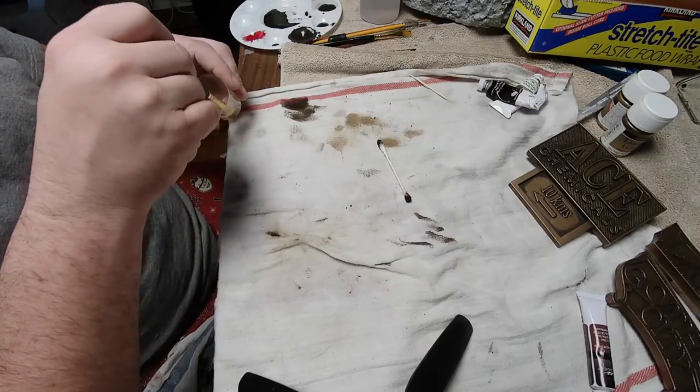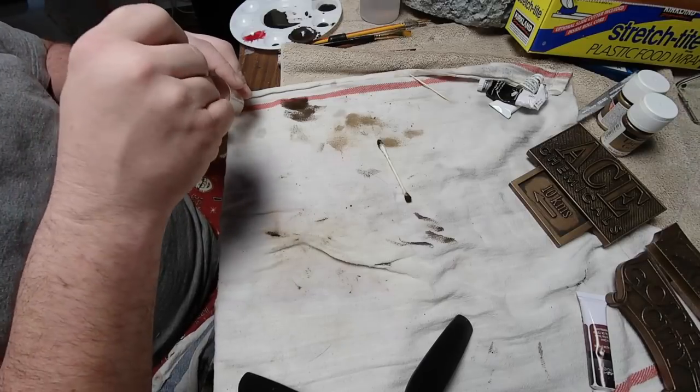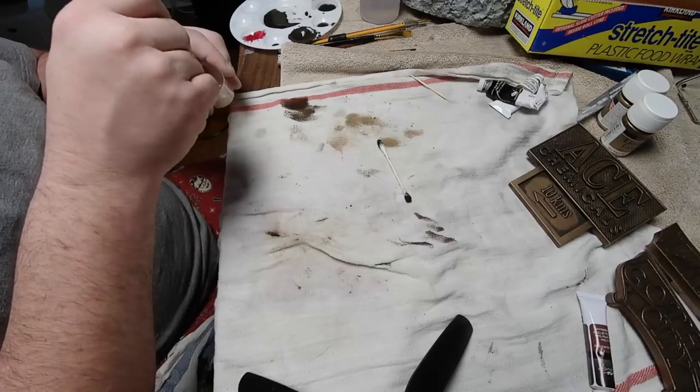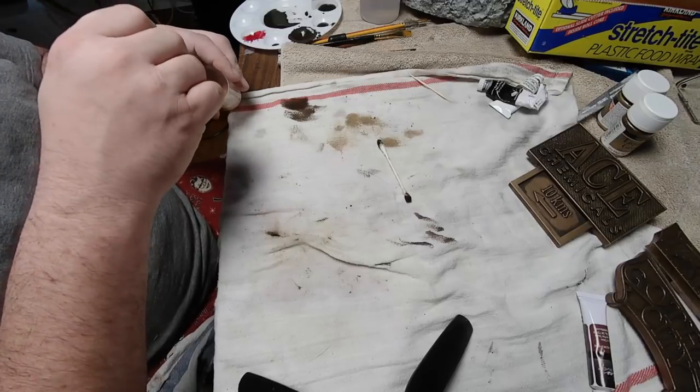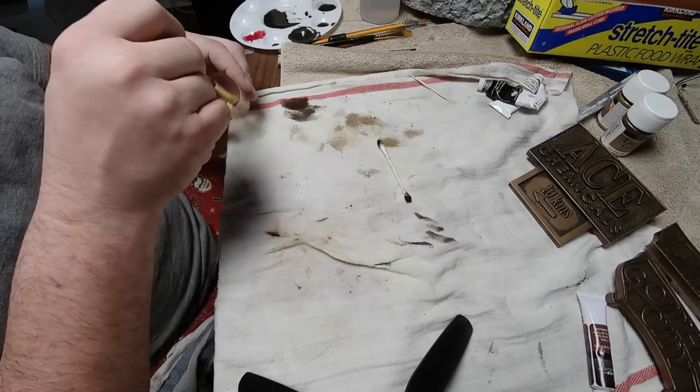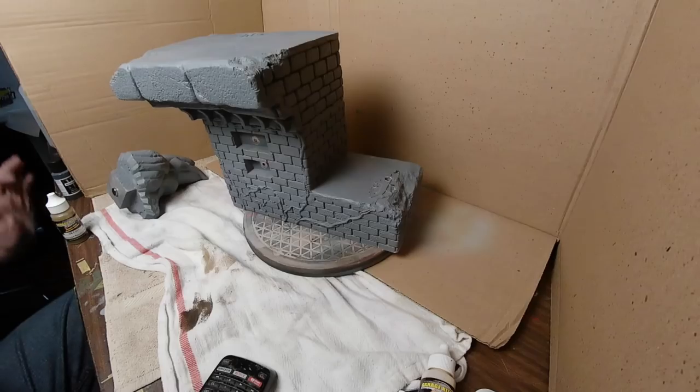I don't want to get it too contrasty. I want it kind of a little more subtle. But the base itself is basically stone. So actually, I may do the base next. I don't know, I got to think about it. So I'm going to pause and come back.